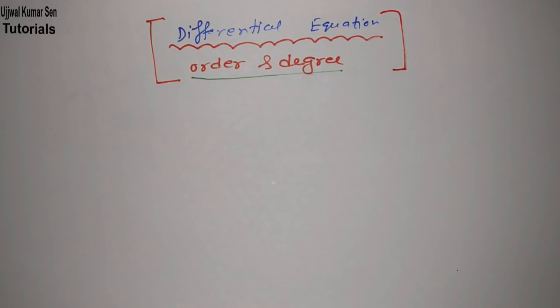So basically, to solve order and degree questions, you can solve them just by looking at the question, quite easily. It will take hardly 1 or 2 minutes. So what is degree and what is order? You need to know that first. Then only you can solve its questions, right?